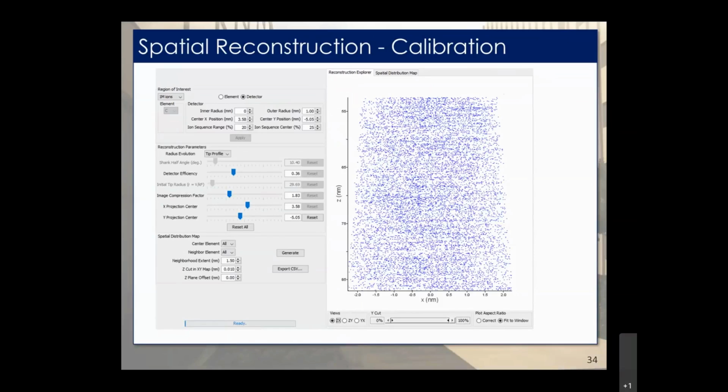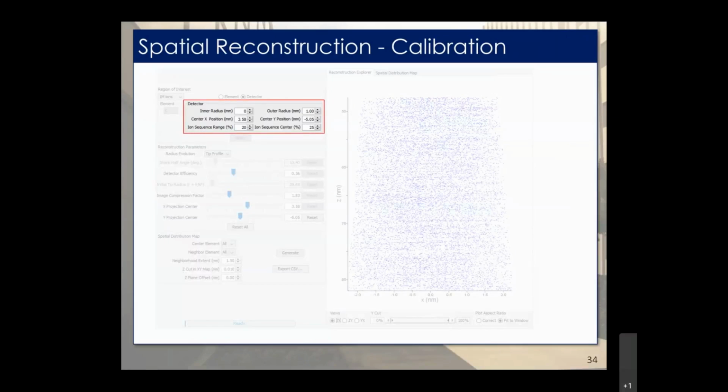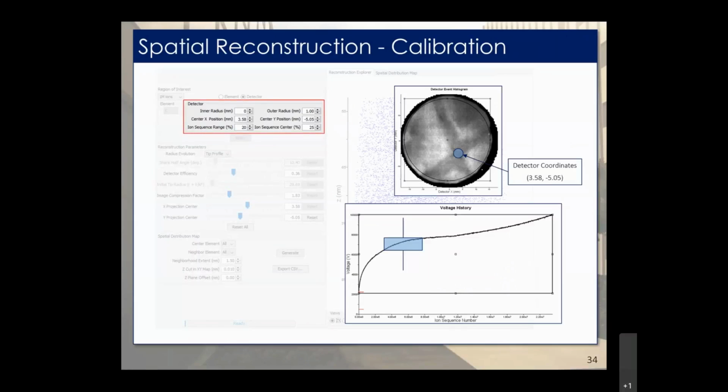Then the other thing we do is define a portion of the ion sequence that we're going to sample when looking at this reconstruction. Here, we've taken an ion sequence range of only 20%, so only a fifth of the data, and we're centering it at 25%, so we know it will place it right within that ferrite region. The reason we talk about this in terms of percentages is that at this stage of the reconstruction, as inputs, we don't have Z coordinates. This is pre-Z coordinates reconstruction.